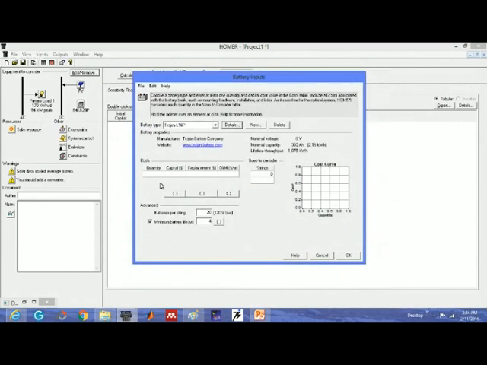So again, I have to give some money value. So let's say one capital cost of the battery. It's up to you from where you purchase and what is the cost. Operating and maintenance, whatever.